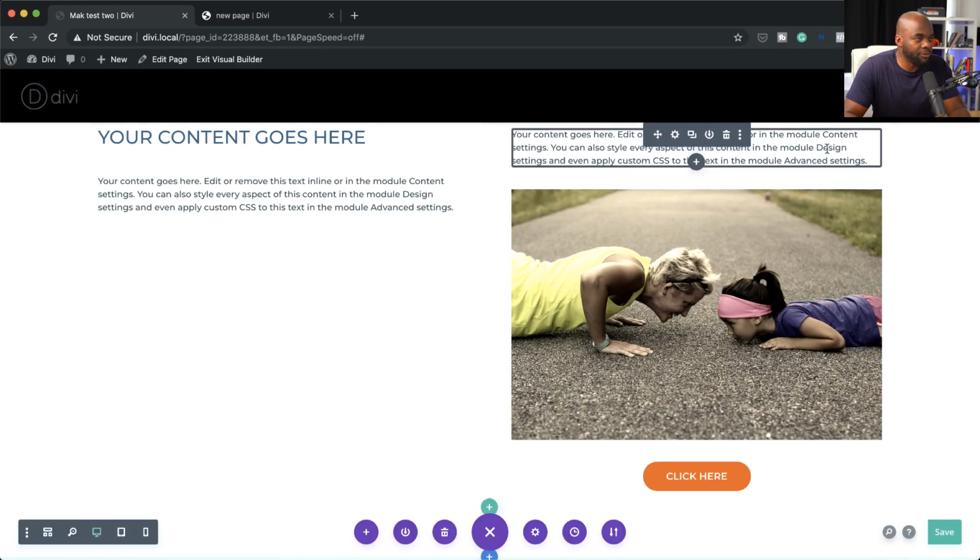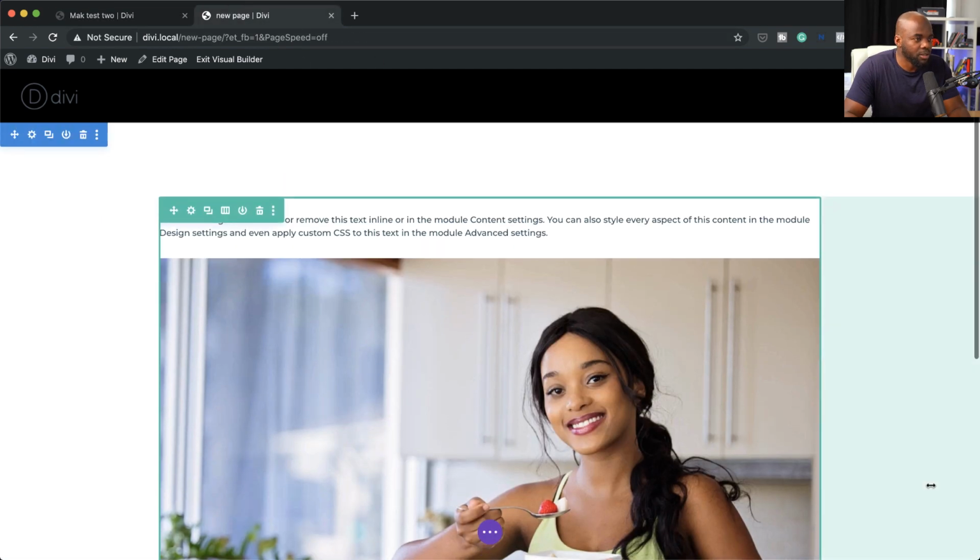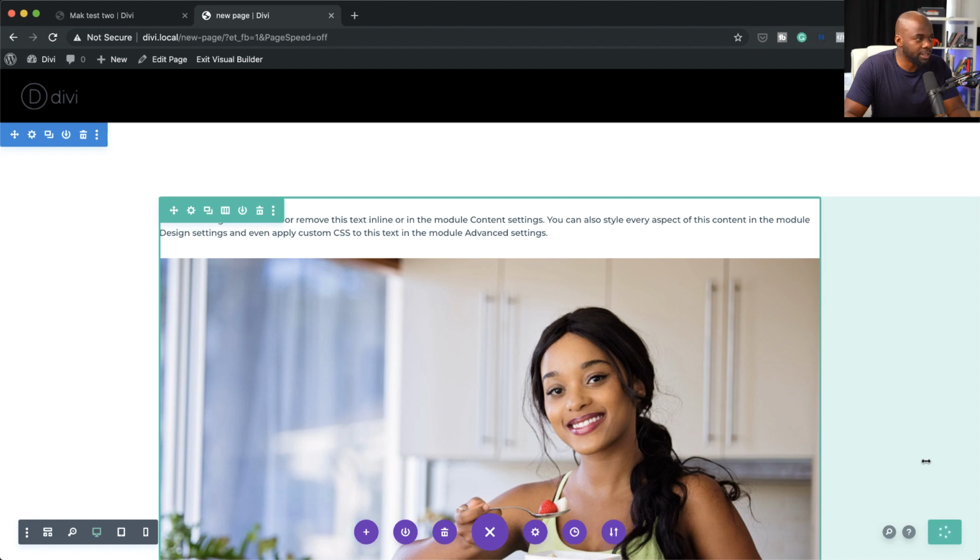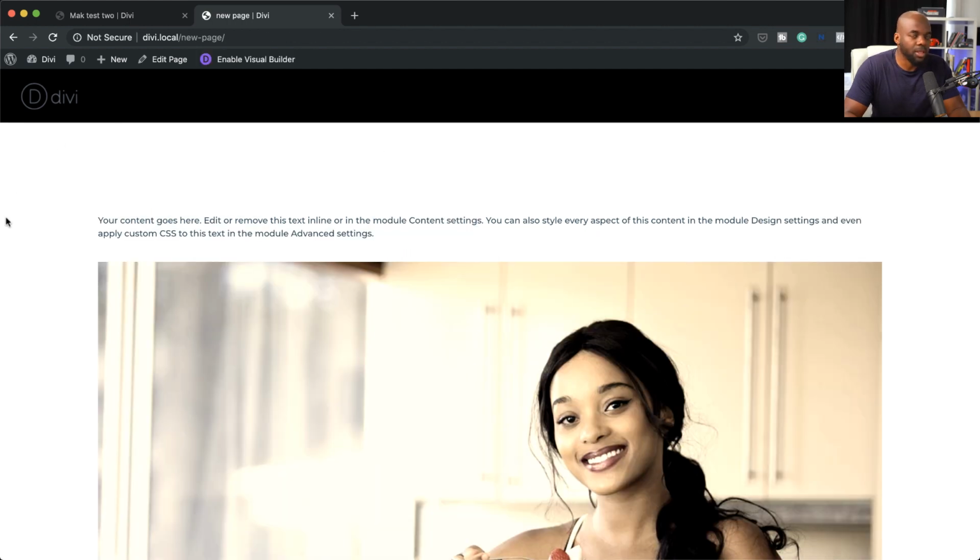Now every instance which has my text settings here is going to have that bounce effect. So let's see if it happens here. So I'm going to save the page and exit the Visual Builder, and this top bit here should bounce. There we go. So all these settings that we have in the Divi Builder actually work in global settings.